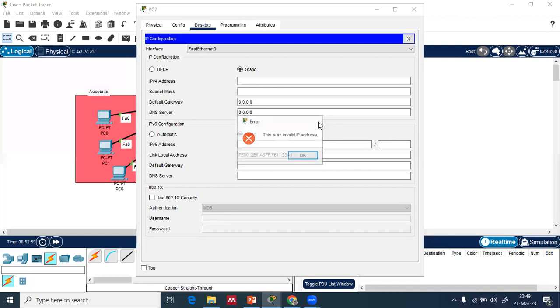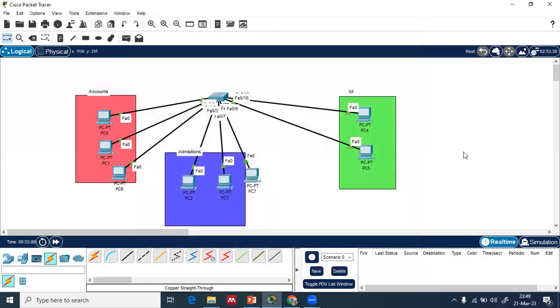Okay, sorry. So just assigning an IP address, then .10, .20, .4, then that's done. So let's check our connectivity.